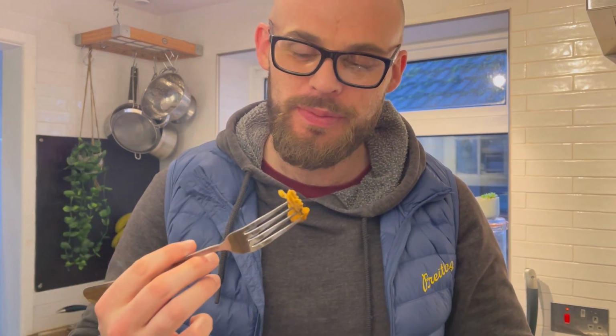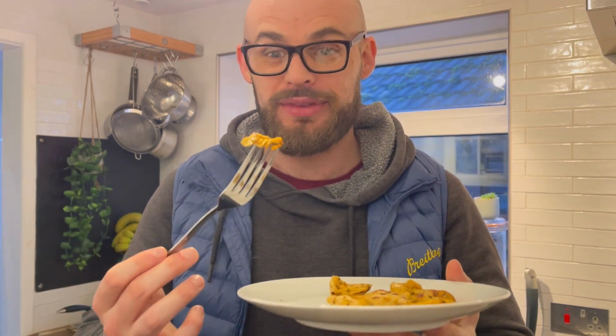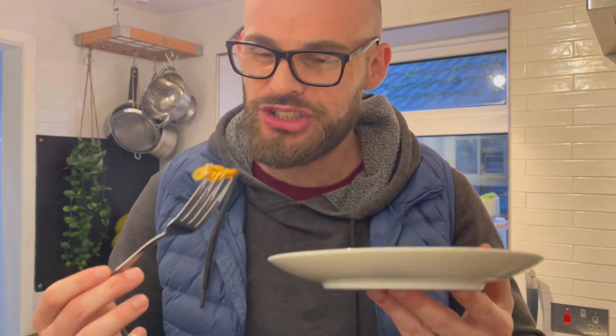Okay, we're going in. Straight in, taste is nice, really nice. Actually, maybe not really nice in my opinion, but it is nice. It's got that Mediterranean taste to it. Really delicious, but then the texture, I think it does let it down in my opinion. It's a little bit rubbery. It is good. I would definitely say it's not quite top tier. It's definitely secondary tier, this is all in my opinion. That's how I feel about it. It's really nice. It's good, but just could be a little bit more tender.